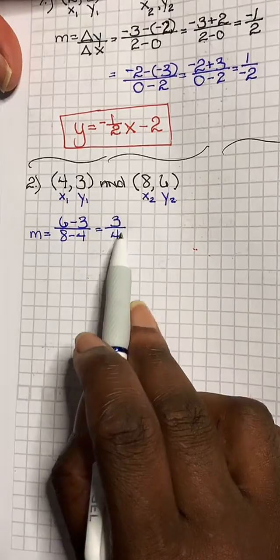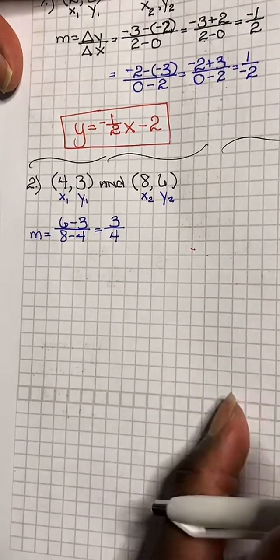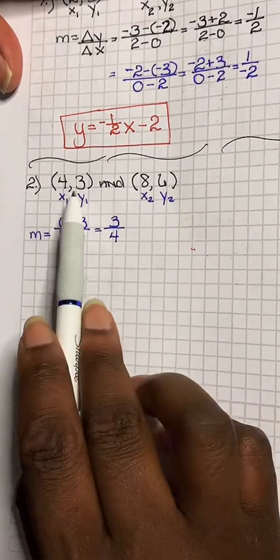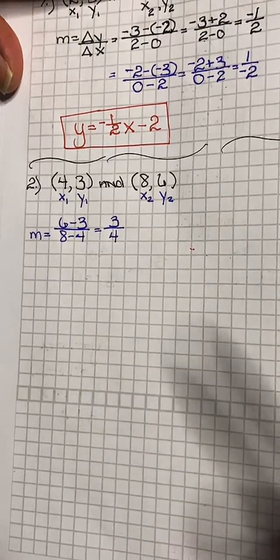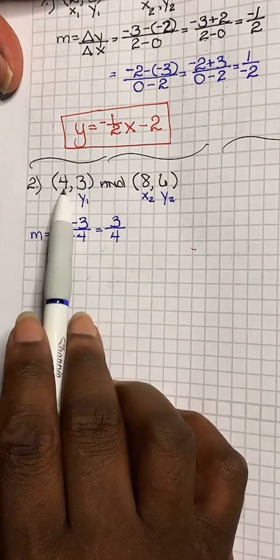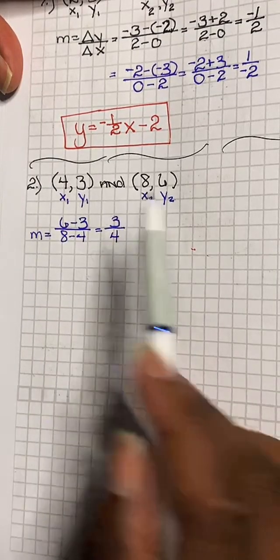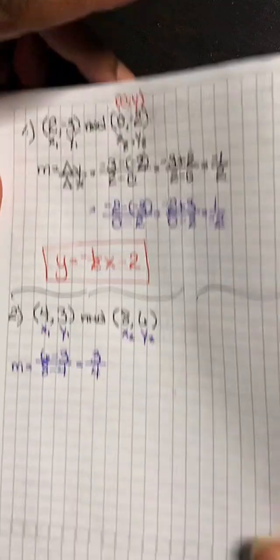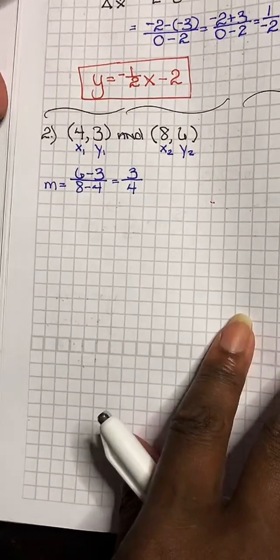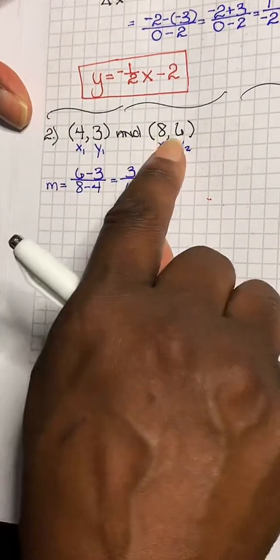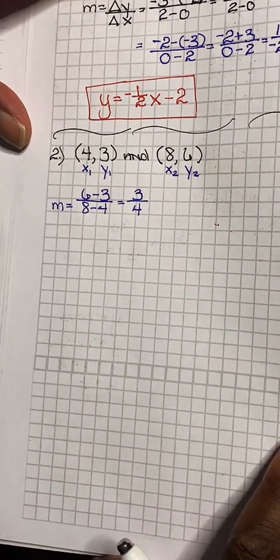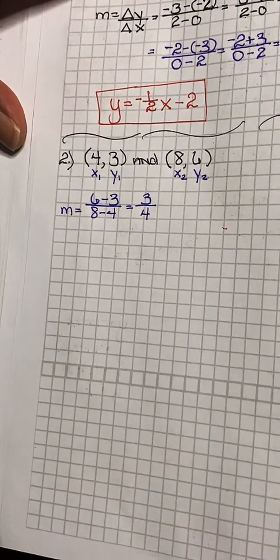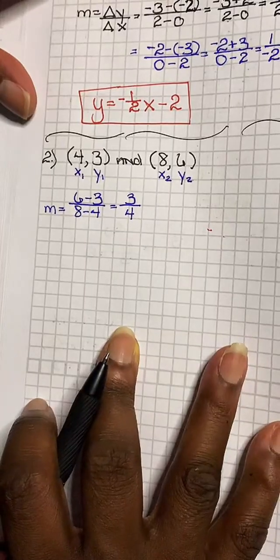So we have our slope, 3/4. Boom, done, stop, okay? We're halfway through. Now, let's take a look at our 2 points. This time, we don't have it easy. When I look at my X, I have a 4 here and I have an 8 there. No zeros like we had the last time. Last time we had a 0, we were able to pick it out, boom, done. But this time, we need to pick one of our 2 points, and it doesn't matter which point, to help us find the b.